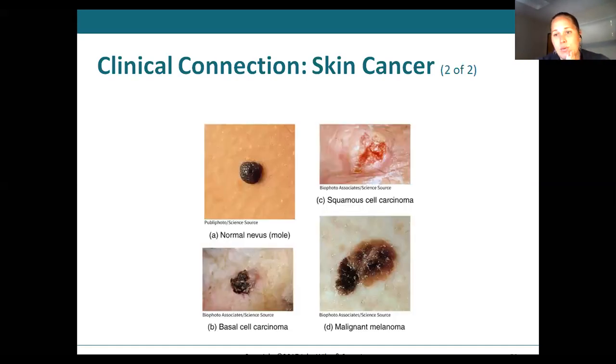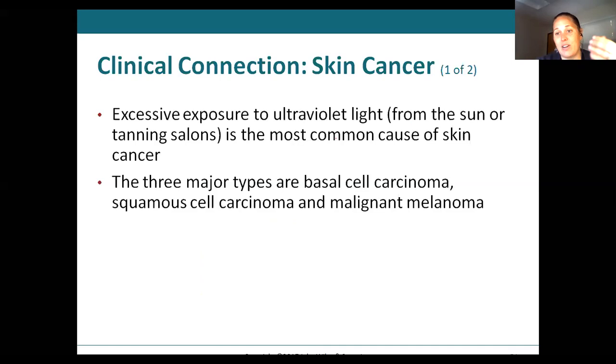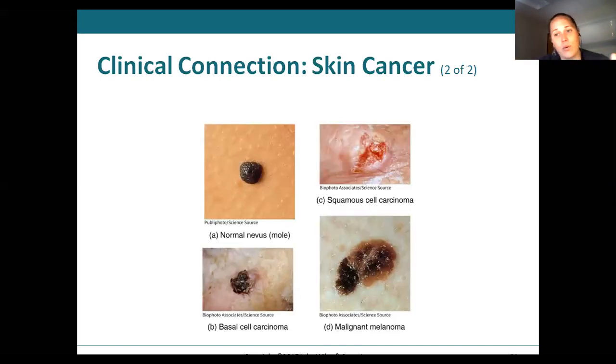So often moles are going to be an indicator of skin cancer, though not all moles are going to be cancerous. A mole is also called a nevus. Here you can see a very normal nevus where you have very distinct borders and very equal coloring across all of the nevus. In the case of basal cell carcinoma, you can see that there are a lot of uneven borders. Squamous cell carcinoma, again, you see uneven borders, a flattening and a different pigmentation. And a malignant melanoma here, again, has very uneven borders and different coloring patterns across the surface.